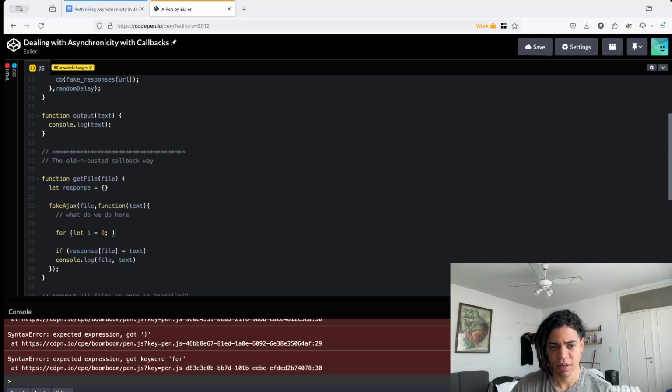And by populating that, by the time it gets here, we're going to populate it with the file. Hey, this is file 1. But we don't know what the response will be. We need to coordinate this.